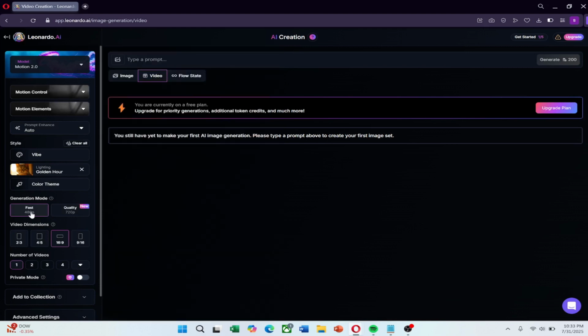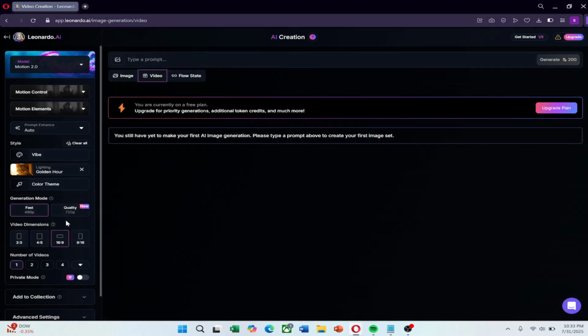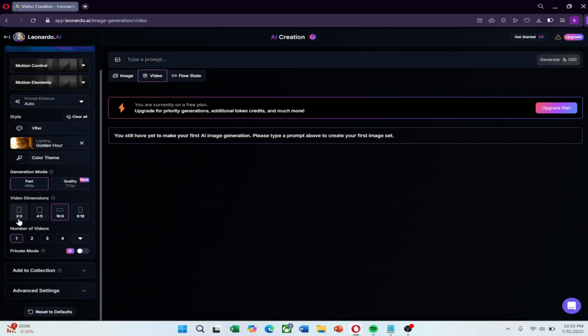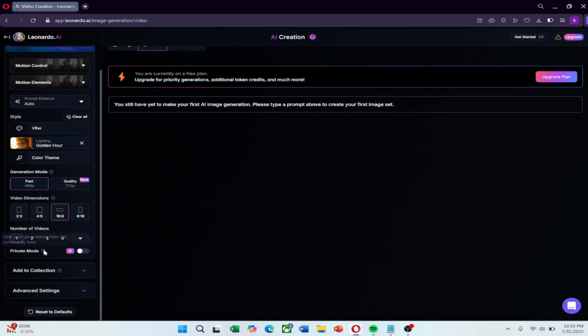The available options currently include 480p and 720p. Please note that at this time, the platform does not support Full HD resolution for either import or export of video content. Additionally, you'll be able to customize your video's dimensions and determine how many versions or instances of the video you want the platform to generate at once.